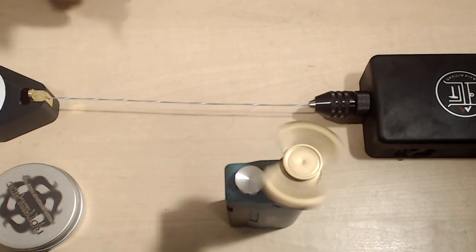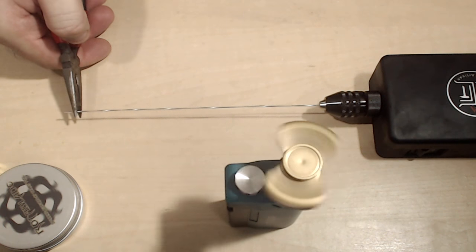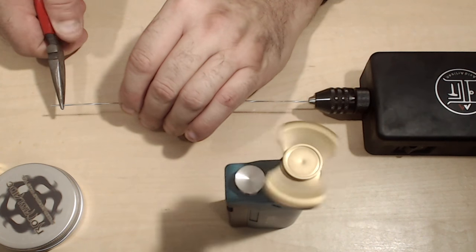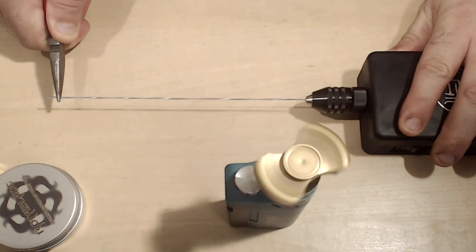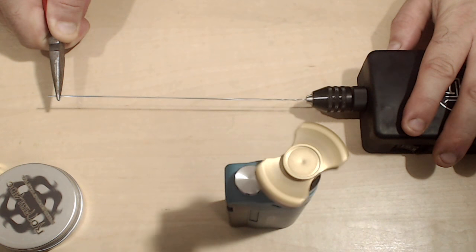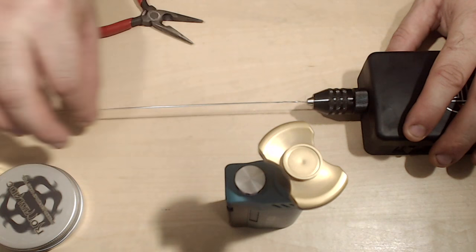At this point you'll notice the wire has some twists in it. The way to back out these twists is to simply cut the wire at the end by the jig, remove your jig, then grab a pair of needle nose pliers and firmly hold down the end of the wire. Make sure your chuck is tightened as tight as possible, hold the wire firmly, and spin the drill slowly in reverse — which on this one is number one. Slowly turn and you can see the twist coming out of the wire little by little. I only do this because I want the wire to be completely flat. Now we've got a nice flat wire — the wire comes out flawless.